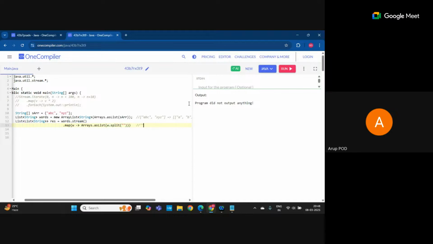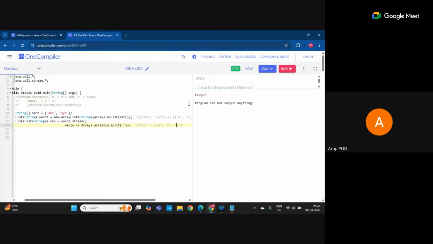If you give ABC into it, it basically creates an array. The array has the elements A, B, and C. Right? It will split it into an array of the strings.